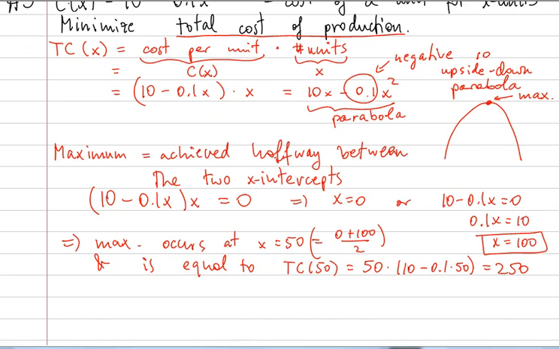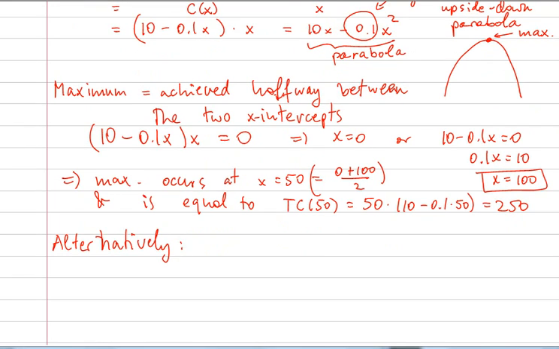We could have done this alternatively. We can see that we can complete the square in the parabola and find the vertex of the parabola that way. So we're going to have negative 0.1 x squared plus 10x. If we complete the square, you factor out negative 0.1, so what's left is x squared plus 10 over 0.1 with a negative sign, so minus 100x, and then there is no free coefficient, so it's this.